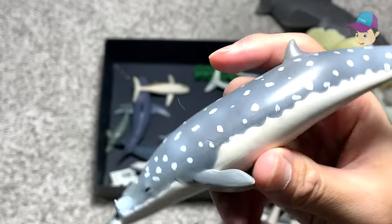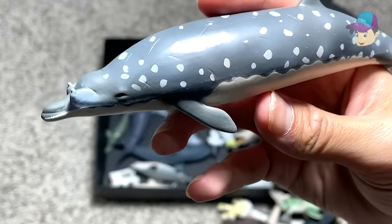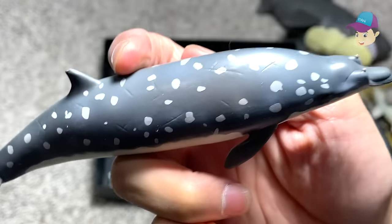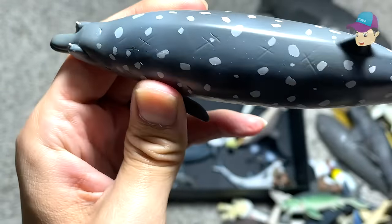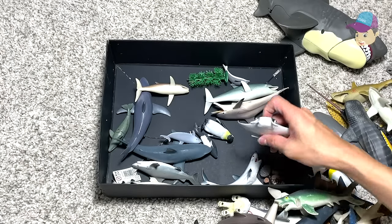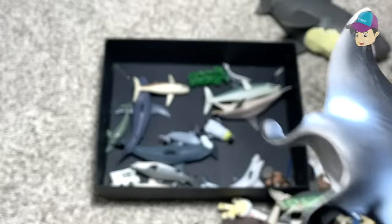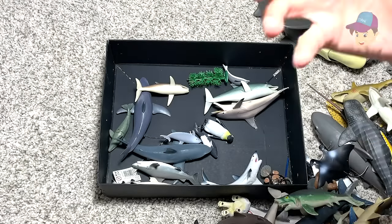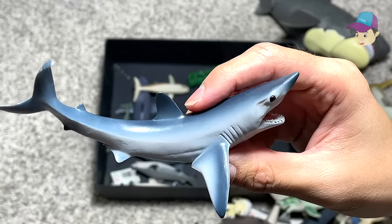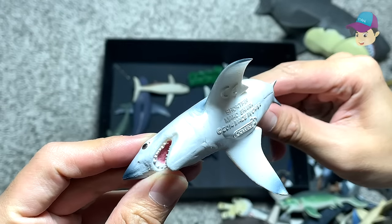What is this? I think we have a new figure right over here which is known as a Blainville's beaked whale. I haven't much idea on this beautiful looking whale, but I guess it is super cool looking. You can see there are two crests right over here and there are plenty of spots across the body — I will definitely find out more about this creature. And what is this? We have a beautiful manta ray. I have actually seen plenty of manta rays when I was holidaying in Maldives. Take a look at this — I think this is a short-fin mako shark. They are pretty aggressive, much smaller than a great white shark.